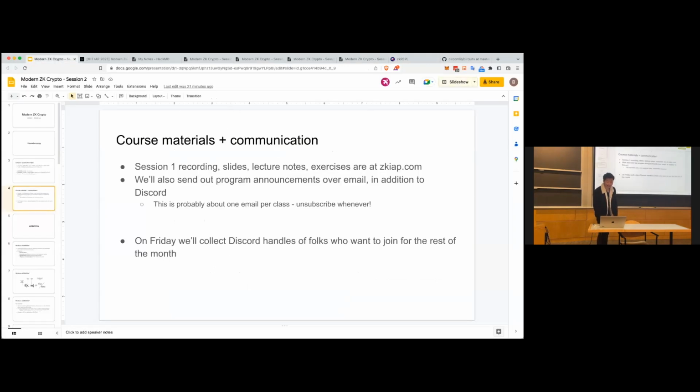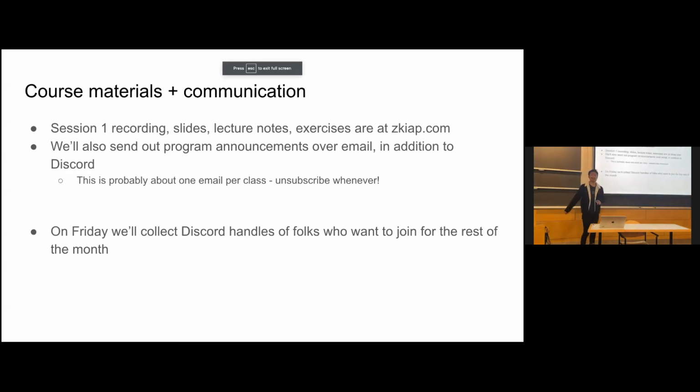One quick update as well about communication is that previously we had said that we would try to move most announcements to Discord. We got some feedback that some folks don't check Discord super regularly. So what we're going to do is we're also going to send those announcements out over email to a Google group that we've created with folks who are coming in as full participants. So you can expect that to be maybe an email every 2-ish days following along with the pace of the class. And of course, you're always welcome to unsubscribe if that gets too annoying, or feel free to filter emails. We'll also post announcements about things like, for example, sometimes other folks in the ZK community or adjacent math or CS communities have things that might be relevant. So we'll be sharing those as well to that mailing list on those regular update emails.